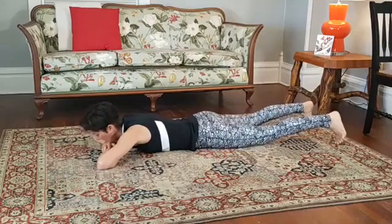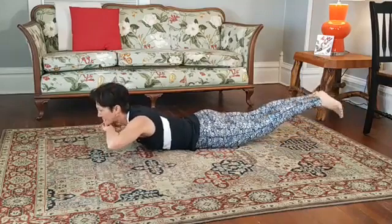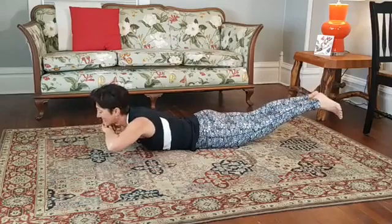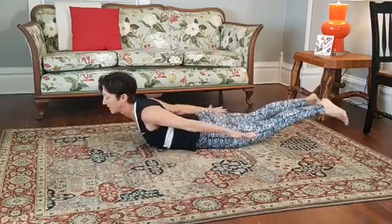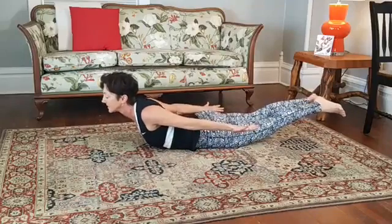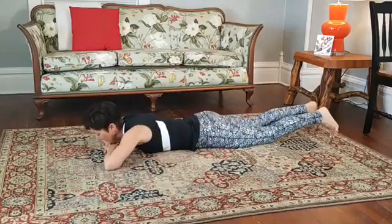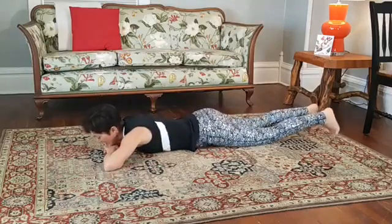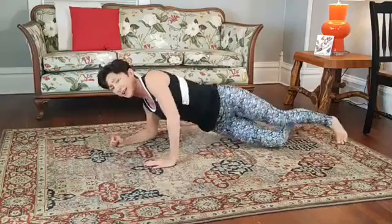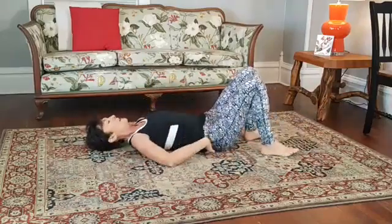Very good. One more time, lifting the torso and then tapping the heels. Hands back by the hips. See how high you can get. Lift, lift, lift, and down. Very good. Shift around. Let's roll over onto your back just for a few last stretches before we finish here.